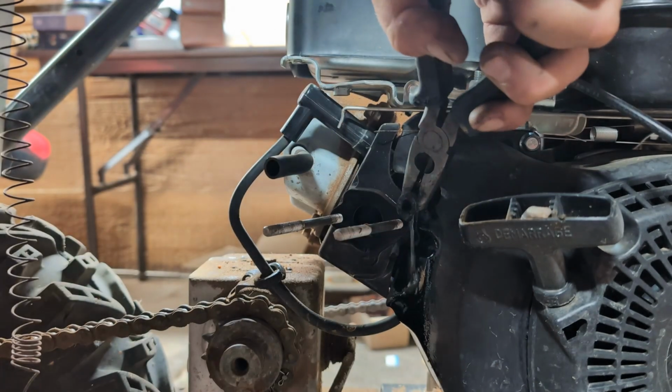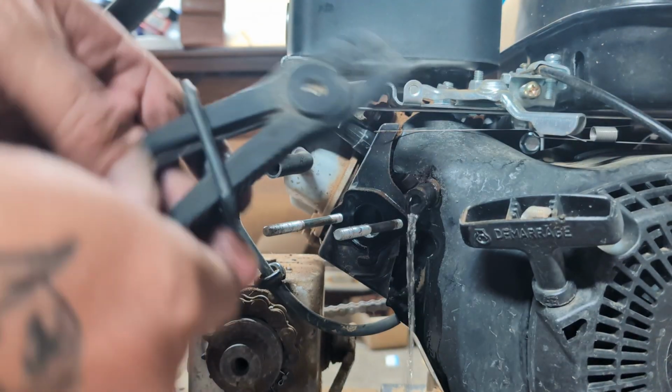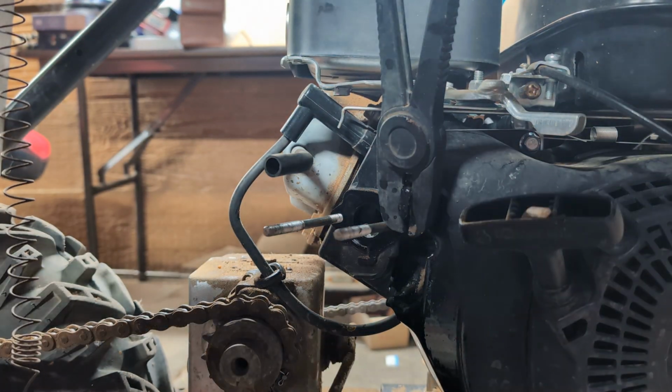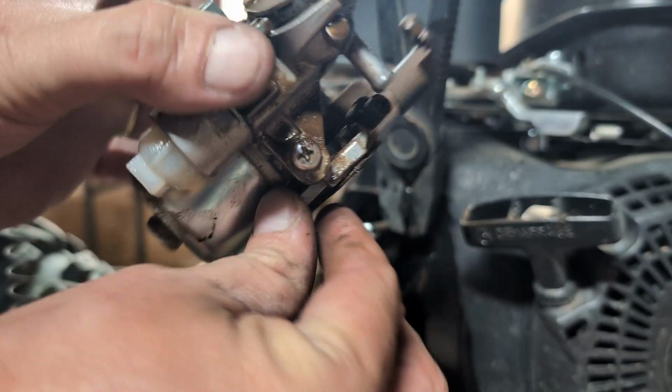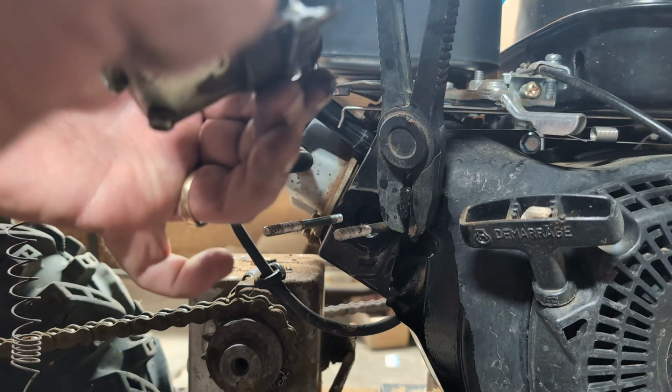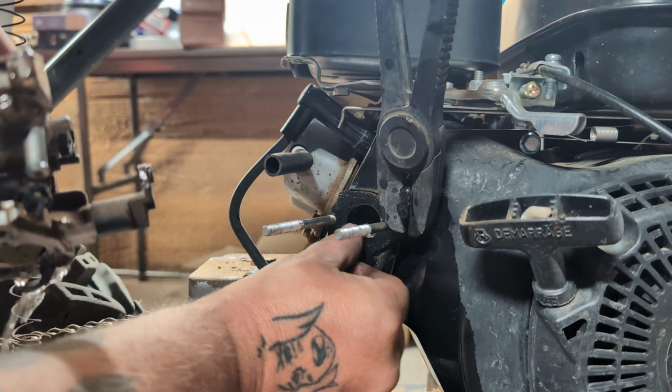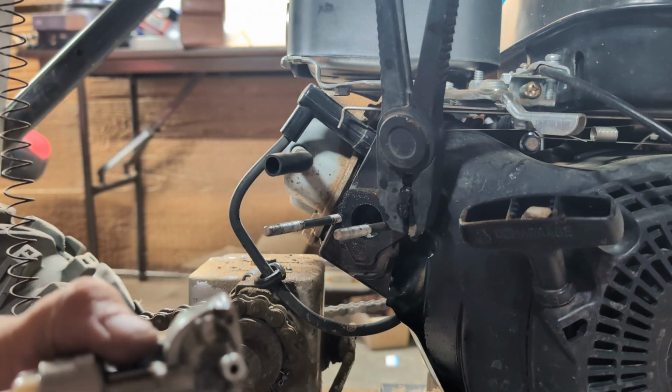Okay, pulled it out. Get my clamps ready. No gas is coming out. That's always a good sign. Clamp it up. And then we have access to our carburetor. We'll take this gasket off. Gasket ripped a little bit. Nothing too crazy. Still fit right in there.